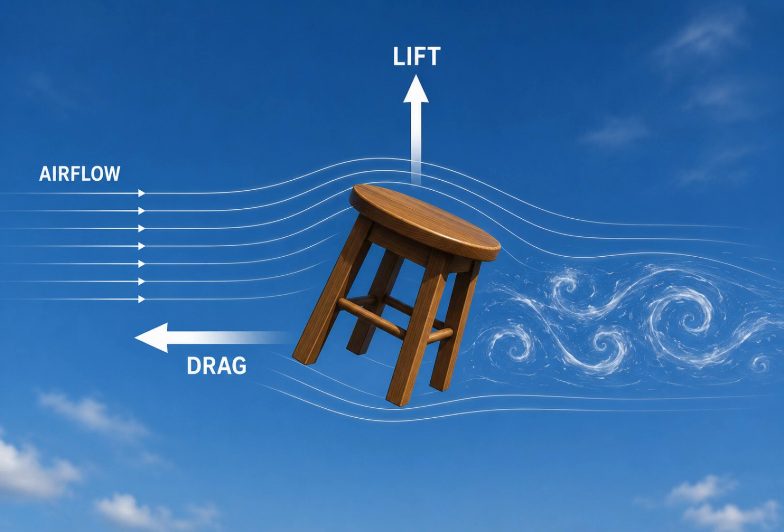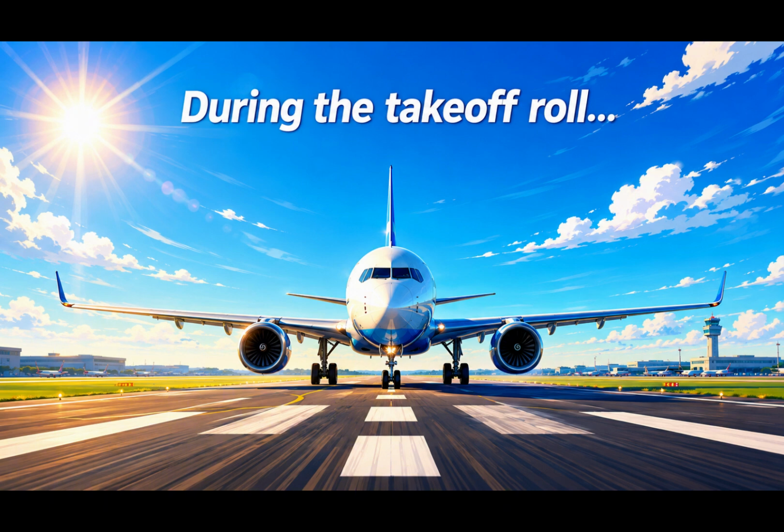Scientists simply decided to sort those forces into categories. Part of the force acts backward and tries to slow the object down. That's drag. Another part acts in a different direction. Even our unfortunate flying stool will have a force component pointing upward. That's lift. Of course, on a real airplane, most of the lift comes from the wing. But here comes the first surprise. That beautiful piece of engineering, designed specifically to create lift, can actually produce no lift at all.